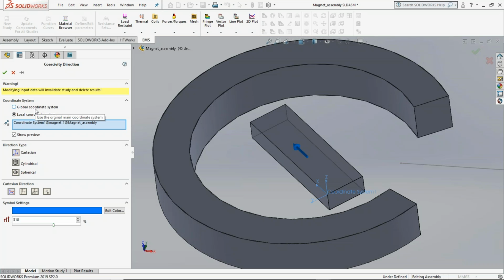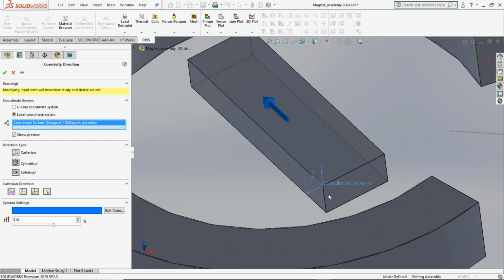I can use the SolidWorks global coordinate system, but in this particular example, I choose to use the local coordinate system, using a coordinate system that I created in SolidWorks on the magnet part. So as you see here, I've created a coordinate system where the X direction refers to the major length of this magnet, and this is the coordinate system that I'm going to use to define the direction of the magnet.